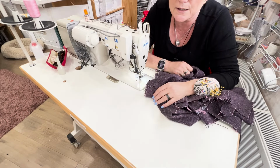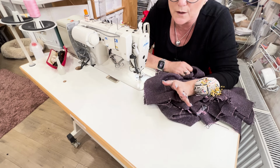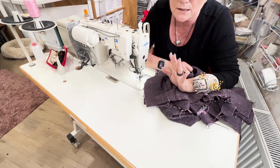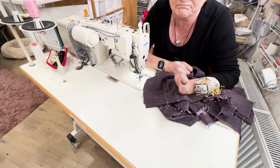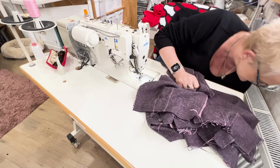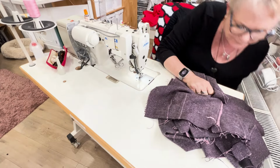I know that it is going to be bulkier for you to do your entire fly facing and top stitching, but it's just not in.